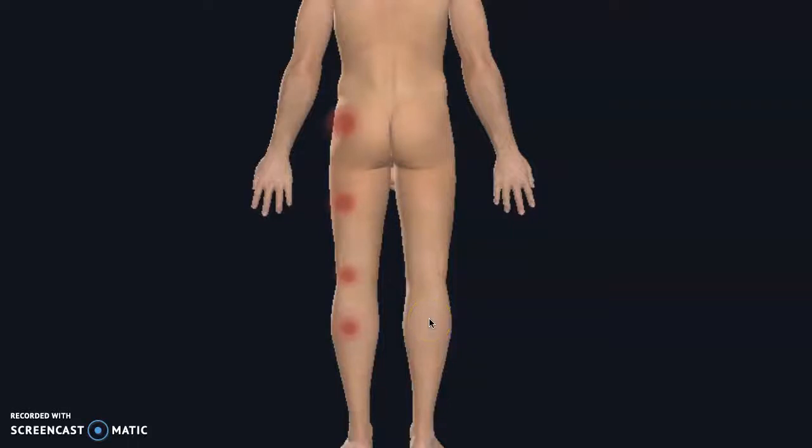All right, let's talk a little bit about what I was going over with you the other day. So this model is basically the top spots that, when I was poking on you, were very, very sensitive or where you feel discomfort. What I really wanted to do is show you what I visualize when I am assessing things and all of the tissues and structures that I am looking at.